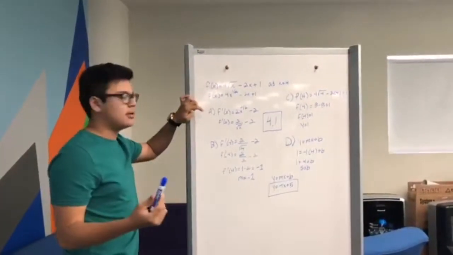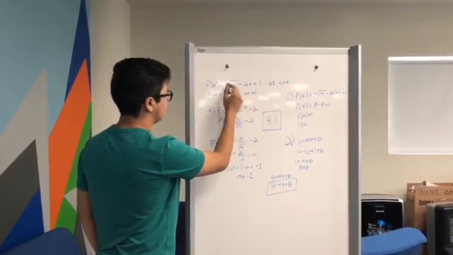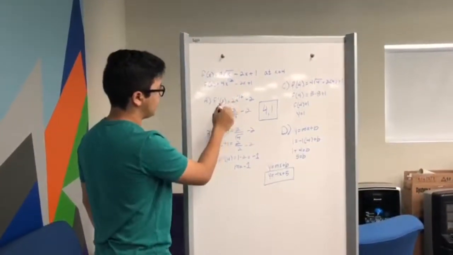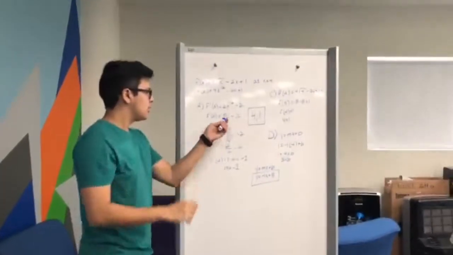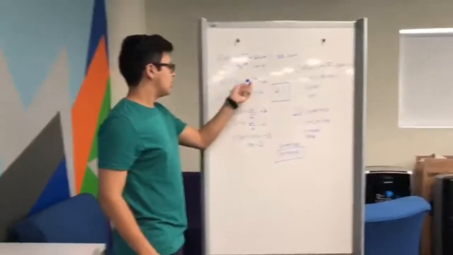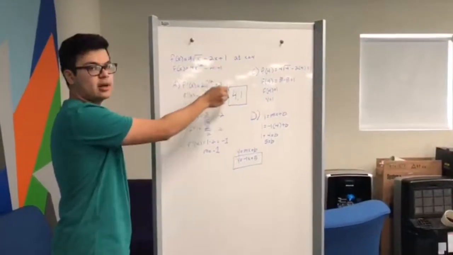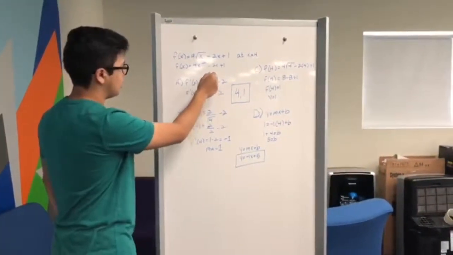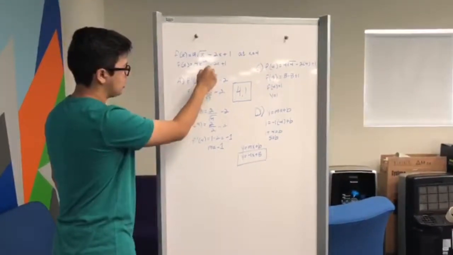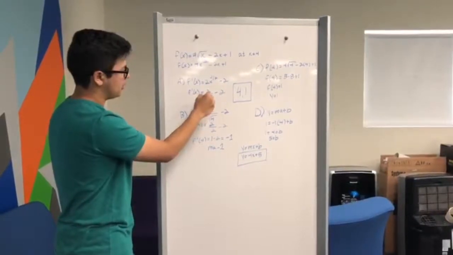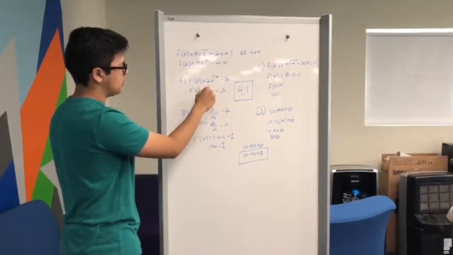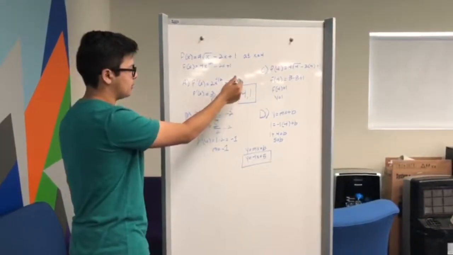Next, the first thing we had to do is to differentiate this function. So f prime of x is equal to 2x to the negative 1/2 minus 2, and the 1 becomes a 0. And then if you write this correctly, because it's a negative exponent, you put it down in a fraction, it's a square root, and the minus 2 stays the same.